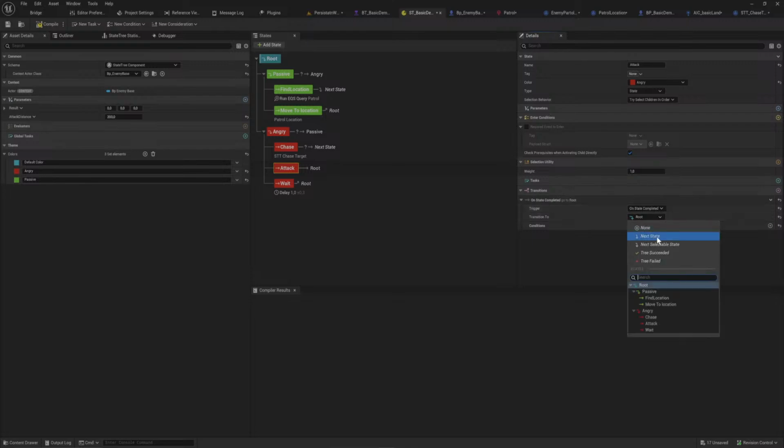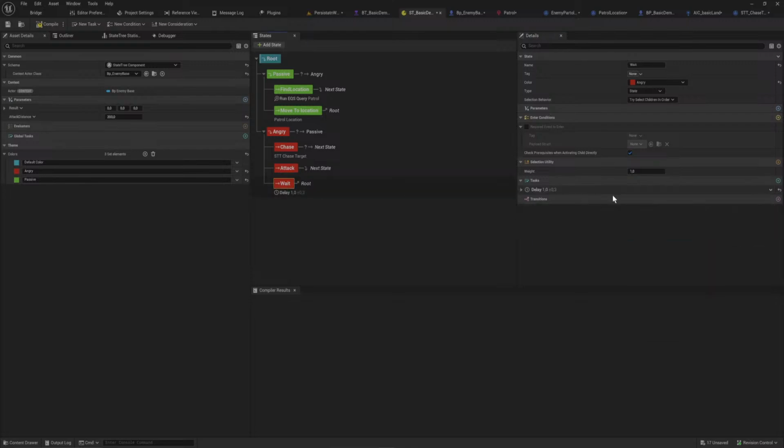So yeah, when this is completed, we move on to the next one again, and when that's completed, we move back to angry. So what it will do is it'll start here, usually try to go into passive, which will always be true unless it immediately goes into angry.